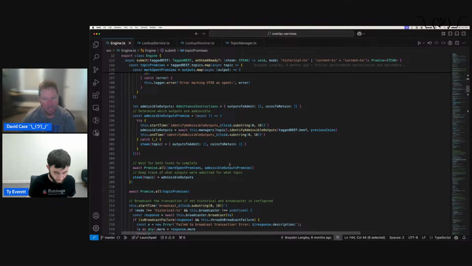Mm-hmm. And so in a case where I'm standing up an overlay service that only cares about this HODLocker concept of social posts and locks, yes, I could pull in a lock parser and a social media parser and make my topic manager have both of those things built in.